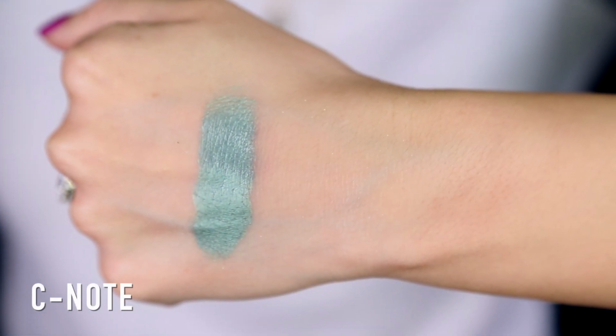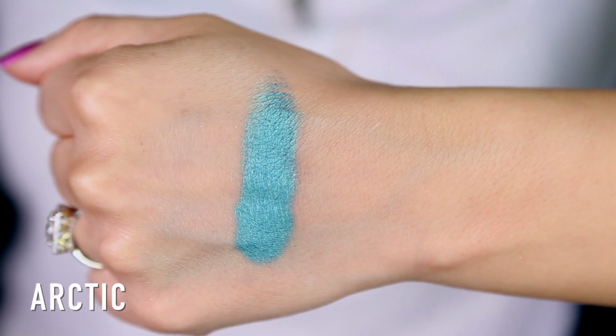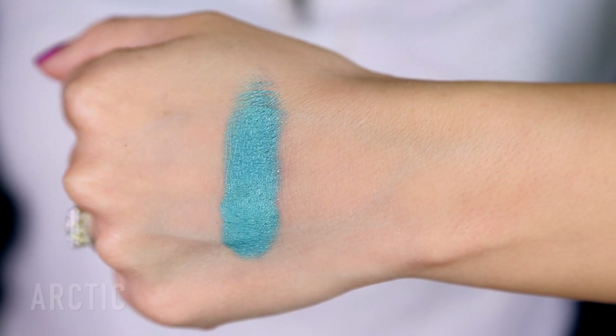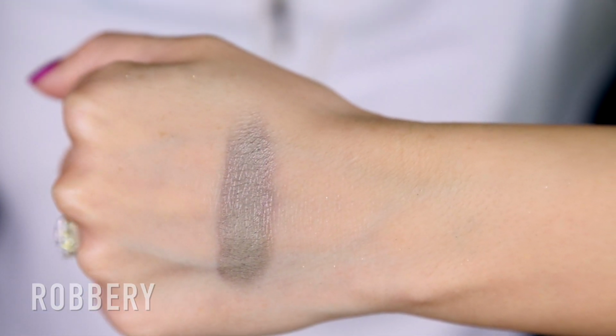Okay, next to that we have C-Note. I'm liking this row a lot. I'm kind of feeling like a mermaid at the moment. Look at that, gorgeous. Next to that we have Arctic. Okay, I just wanna dive into this row and do some kind of mermaid-y look, maybe I can be a mermaid for Halloween or something. Robbery, also really beautiful. Okay, so these all swatched out completely, perfectly, gorgeously. No dryness, no patchiness. I'm really, really impressed.